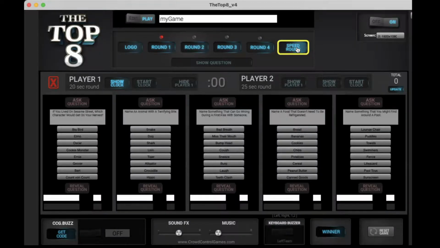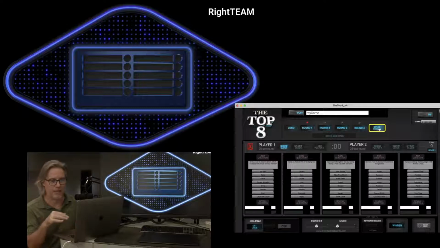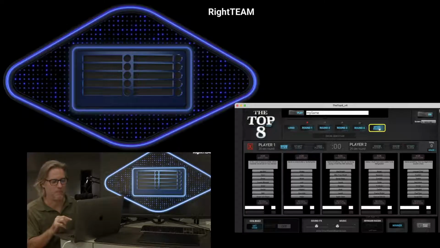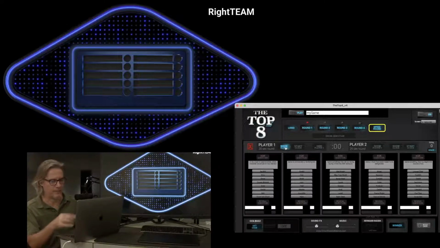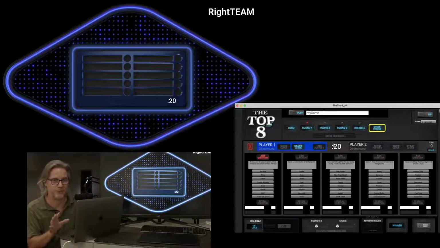When you're playing the speed round, you're going to start the clock, and then you ask the first question, or you start the clock after the first question's asked. I'm going to click right here, hit show clock, and you'll see the UI for this is right across the top here. Brian did a great job on this UI of really making it just flow across. If you're ever not sure what to do, what you're going to do is usually highlighted or in red. So just so you know, if you're ever lost playing this game.